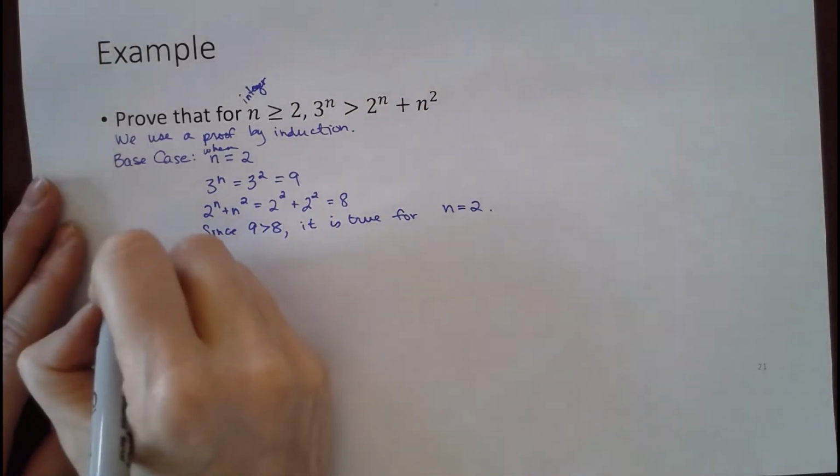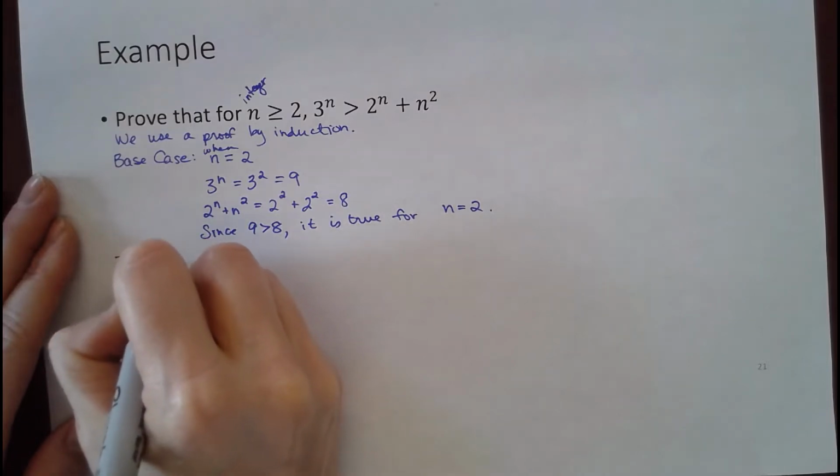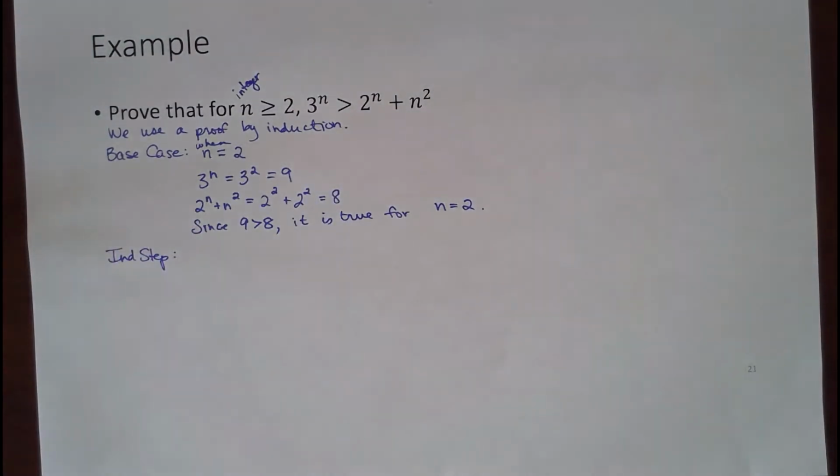Okay, and so the next thing we need to do is our inductive step. So what is the key thing that we need to do in our inductive step? All right, what is it, Vaughn? Prove that if the theorem is true for the base case, then the theorem is true for the base case plus 1. Okay, if the theorem is true for an arbitrary k, then it's true for that arbitrary k plus 1. Yes, the base case will get it started, but we don't want to tie it to the base case. We want to make it arbitrary.